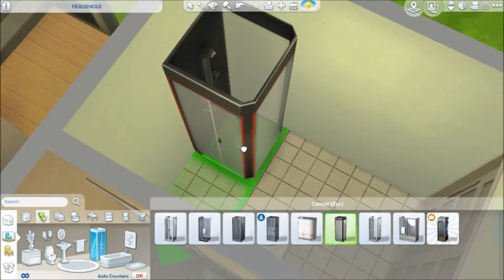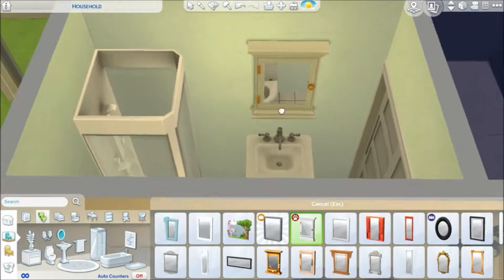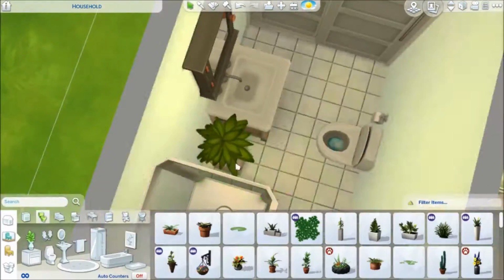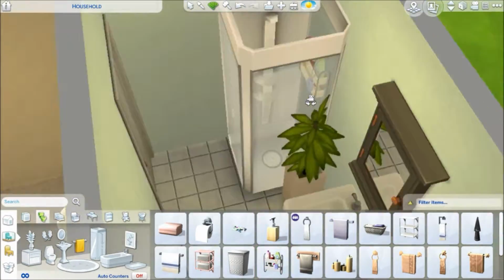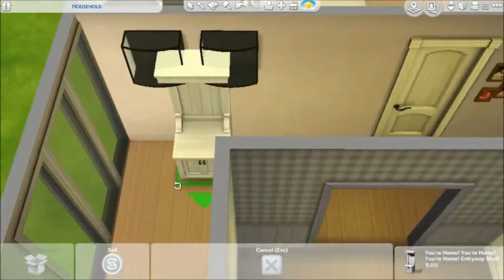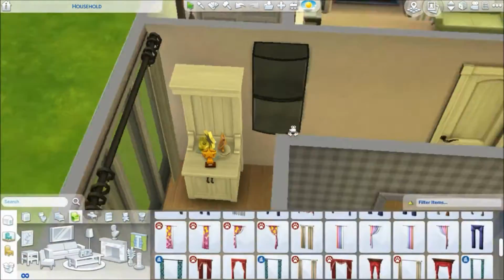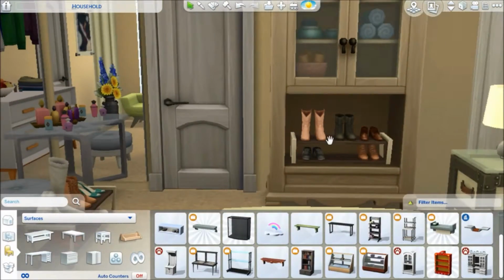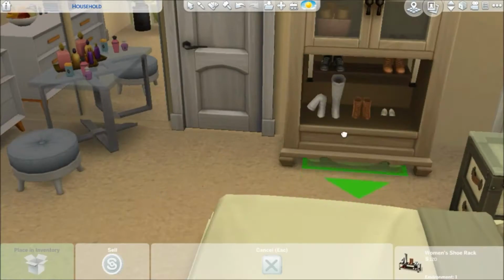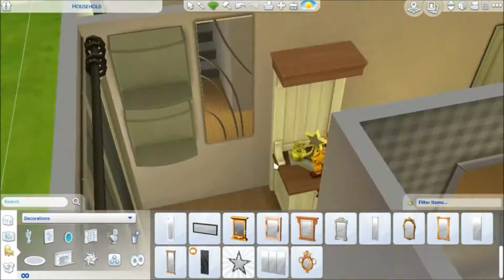I actually played a little bit in the save file and I didn't know how to create family portraits, so I got a different sim to max out the painting skill, and then I painted a bunch of family portraits, which took a lot of unnecessary time. I probably should have just taken some time to figure out how to create family portraits, but it all worked out in the end. You'll see in the screenshots that this hallway is full of family pictures, which you're not going to see in build mode because I had to get them through live mode.